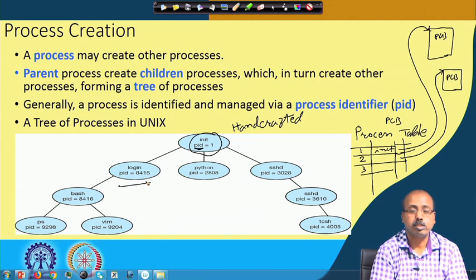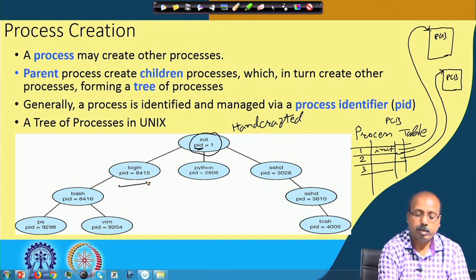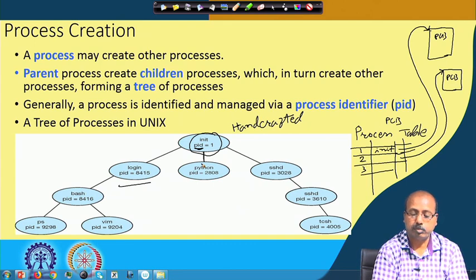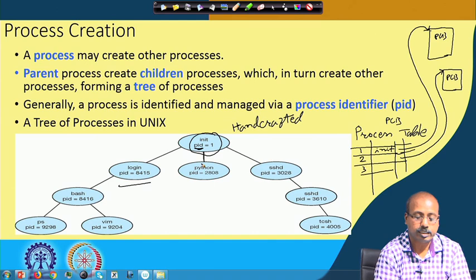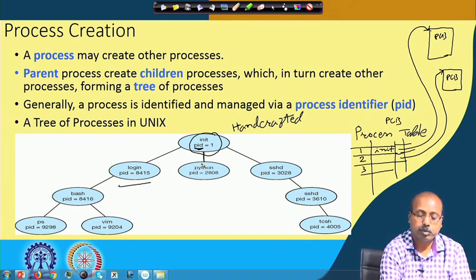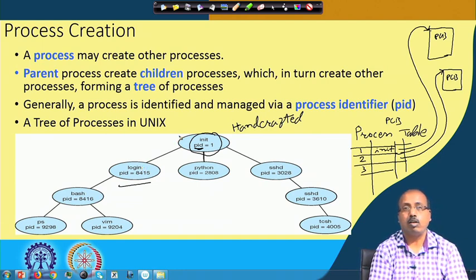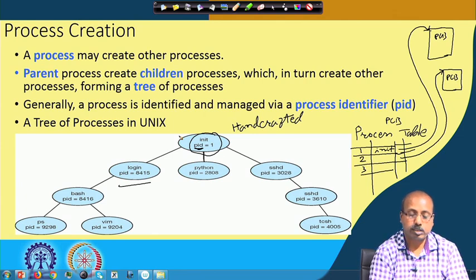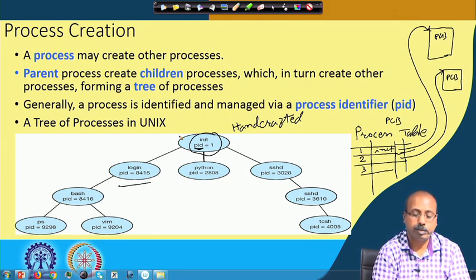This is one such login process whose PID is 8415, which is unique across all the processes that we have in the system. Similarly, maybe some other process got created for somebody running a Python program. This may be a snapshot at some point of time of some of the processes that are created. In general there is a parent-child relationship: when a process creates another process, the process which created it is called the parent process, and the newly created process is called the child process.